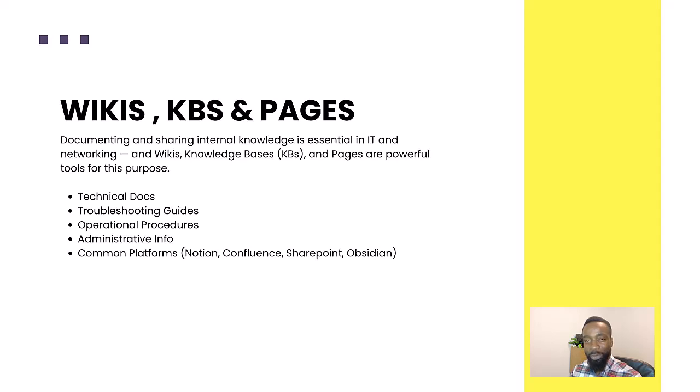From your Microsoft Word to Google Docs to LibreOffice to whatever it is, to Confluence, to SharePoint pages, you can use any of these to document knowledge and wikis and all of that. So just ensure that it is centrally accessible to those who need it and available when they need it.